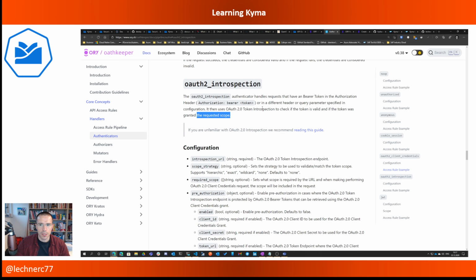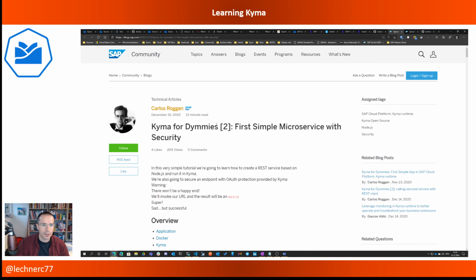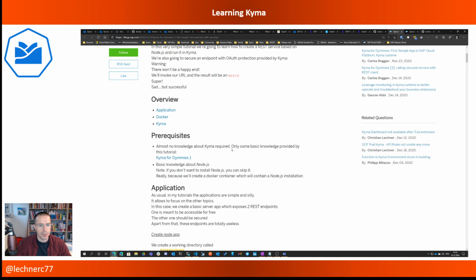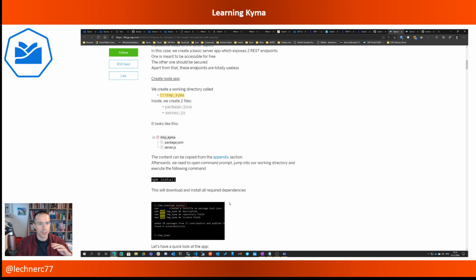Okay, so now let's go to the code part, and I will basically use, I have already scrolled down, two blogs that are written by Carlos Roggan on security of simple microservices that are deployed to Kyma. There's one blog post about the creation of the endpoint, so it's really the whole story.